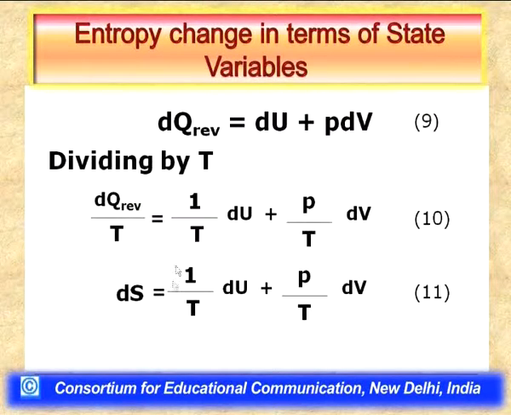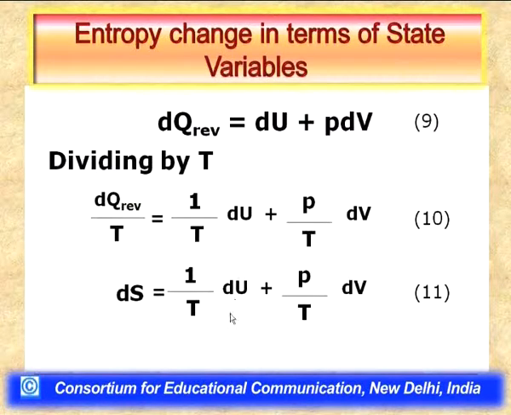And more importantly, the differential coefficients are also state functions. For example, temperature is a state function, pressure is a state function, temperature again is a state function. So, therefore, this equation 11, which relates the entropy change, relates only to the change in state functions. Moreover, the differential coefficients are also state properties of the system, which we can easily measure. But the question is, what about dU? The change in internal energy, it is measured, but with a little bit of difficulty.